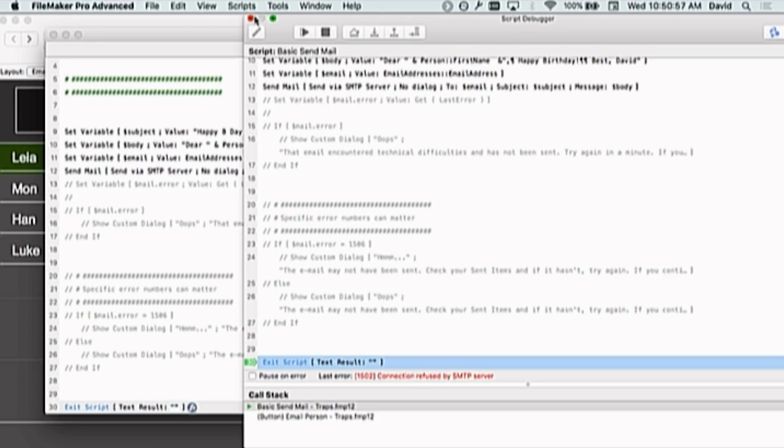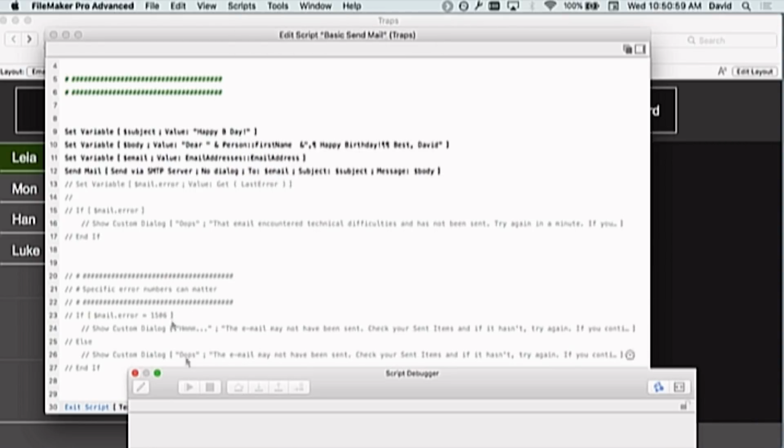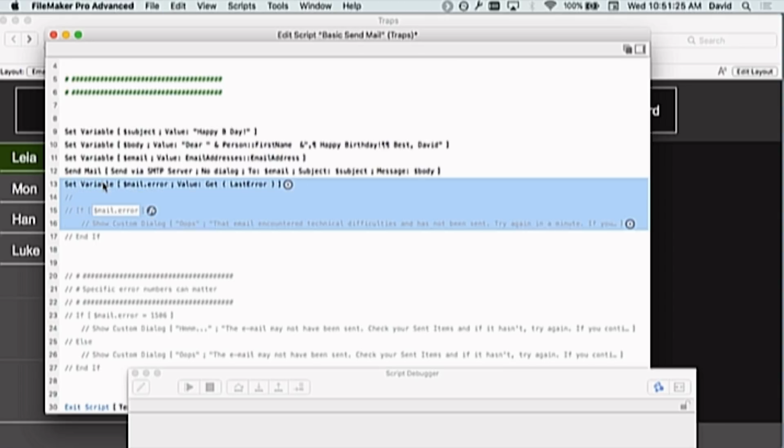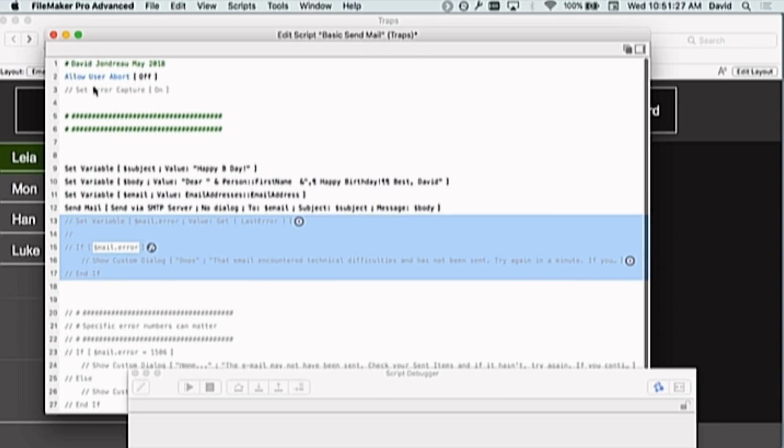We're going to change the script a little bit. That was kind of a weird error message, right? It gave us some information, but if you're my mom and you see that, what does that mean? I mean, she'll then call me up or call the system administrator up and say, hey, what does this mean? Or she'll Google it, and that won't help her. So we want to give a little bit of a better message. So we're going to turn error capture on.